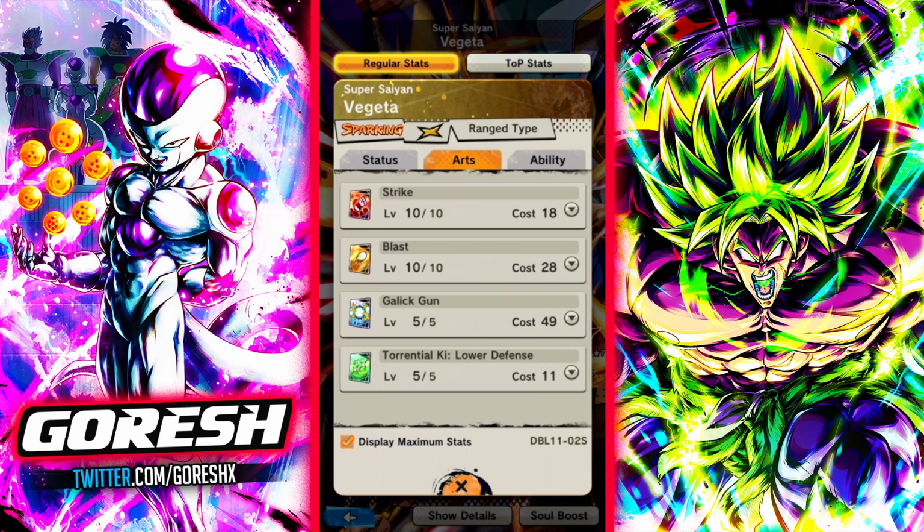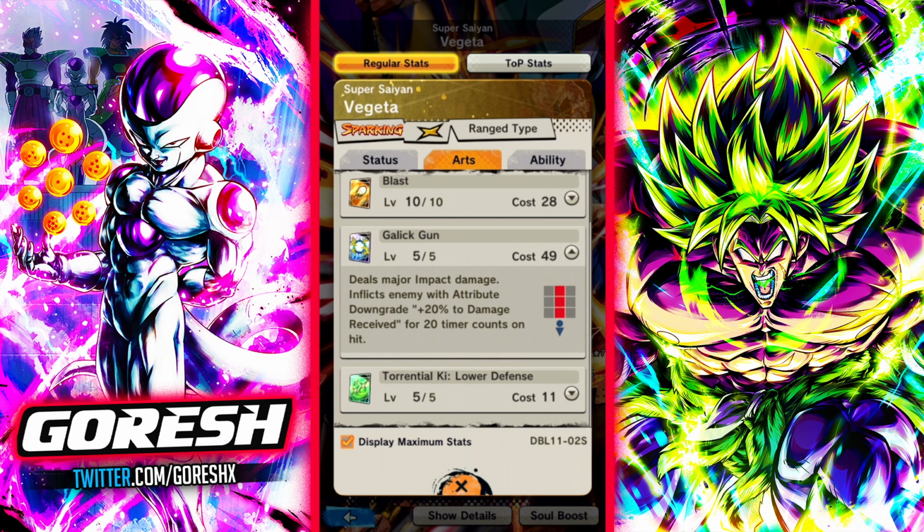Okay, then his blue card deals major impact damage, inflicts enemy with attribute downgrade, plus 20% to damage received for 20 counts on hit. So that went from 20% blast damage to 20% to all damage.